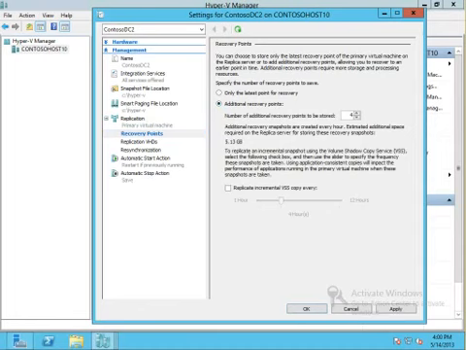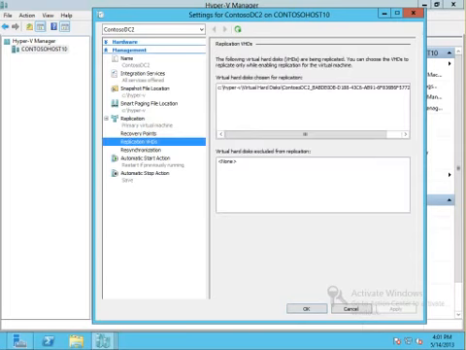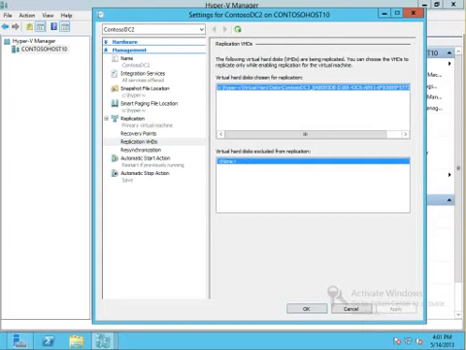But if I decided after the fact that I wanted to change that and have a few extra snapshots that I could roll back to, or go ahead and pull over VSS, all of that information can be changed right here. And as you can see, I'm doing it on the fly while this thing's up and running. Replication VHDs, as I mentioned before, this isn't something we can modify on the fly at this point in time. If I needed to add more hard drives, then I'd need to come and rerun that wizard. I'd need to kill replication, and I'd need to rebuild it.